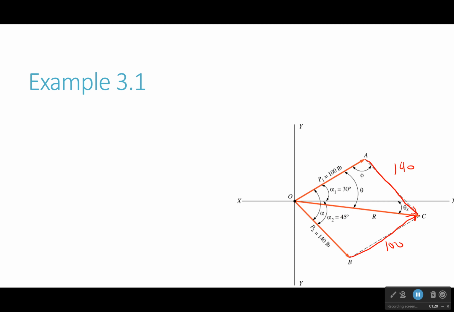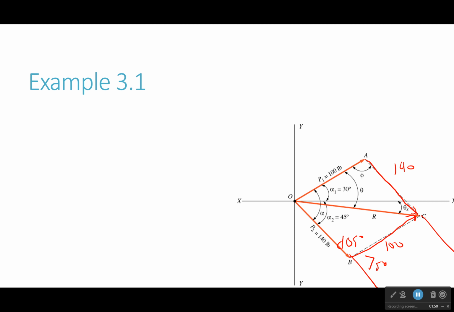Okay, now if this angle right here is 75, then what is this angle right here? Well, let's think about it. That's 75 degrees, and if this is just another parallelogram that's the same shape, that should be 75 degrees, shouldn't it? Which means that this will be 180 minus 75. So this would be 105 degrees.